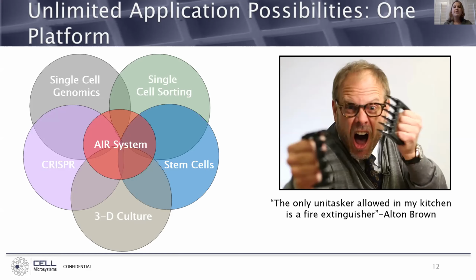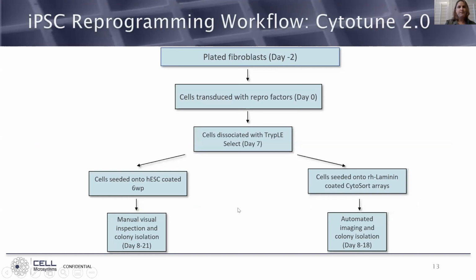The AIR system is the ultimate multitasker. It does a little bit of everything, and it does it really well. So you can interact with it in a variety of different ways, as a microscope, as a sorter, as an analyzer, as a cell-based assay platform, and all of those things give it a lot more power than, you know, a library prep machine, for example. So I'm going to touch on all these applications in brief, but we can go into more detail if there are questions. So the first workflow I want to highlight is induced pluripotent stem cell reprogramming.